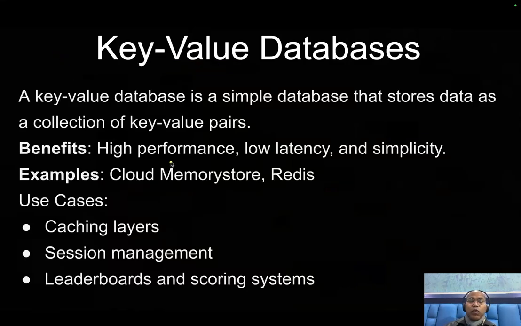For all caching strategies, the key-value database is a fit. And even if you want to maintain session management, or build any scoring system where you know the particular key and want to get the details of it, in those scenarios a key-value database like Cloud Memorystore, backed by Redis, is a fit for your requirement.